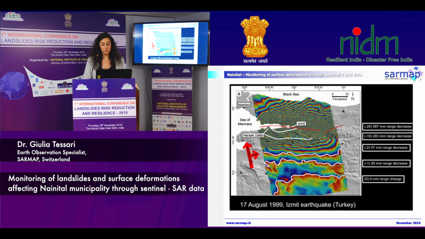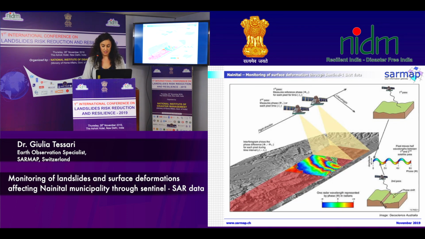This is a case where these data are largely used, that is to monitor earthquakes. I'm just going to our analysis. We are using interferometry. Radar interferometry is, in the end, just the combination of multiple acquisitions of our satellite over the same area. In this case, you see the satellite flying over the same area twice, and what we calculate is the phase difference between the two acquisitions. This gives us these colorful fringes that can be converted into deformation.